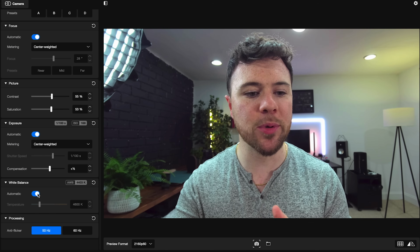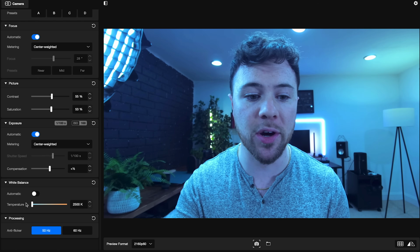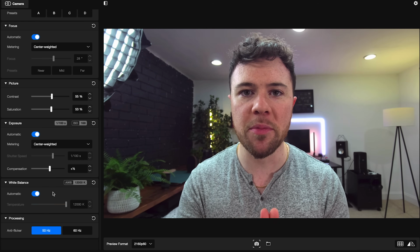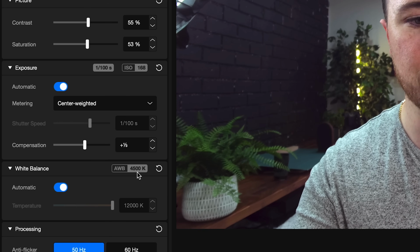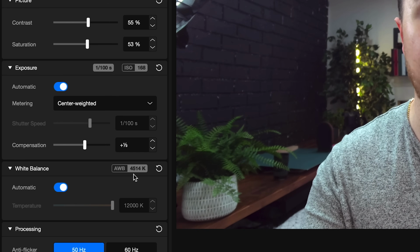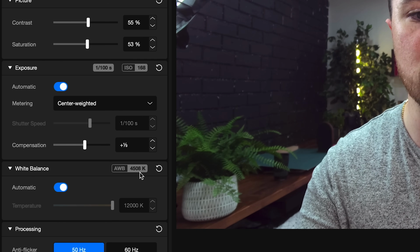White balance is at automatic. It's still only adjustable in terms of, as you'll see with most of these, the color temperature from 2500 Kelvin to the warmer 12,000 Kelvin, which is way too much, so set it to automatic. I would still love for Elgato to integrate a tint from the magenta to the green tint, just to have a little bit. And as you can see here, the white balance right now is teetering. You'll see it in real time in the software. This is going to be your best bet to set it as automatic because you'll see it's really fine tuning it. And those are numbers that you cannot manually set for the color temperature.